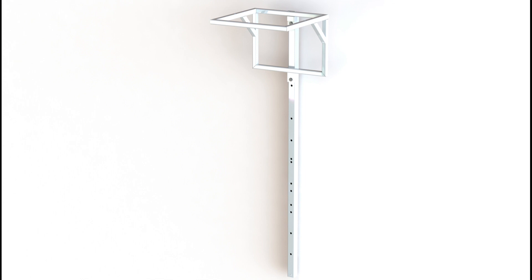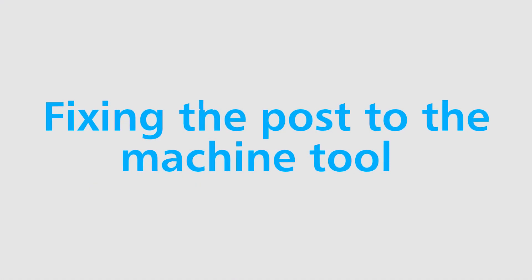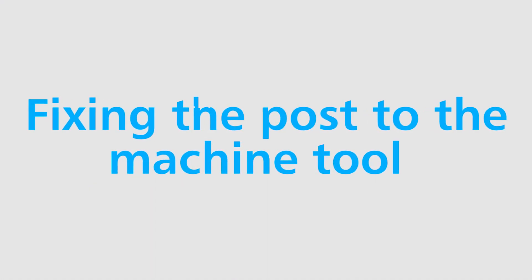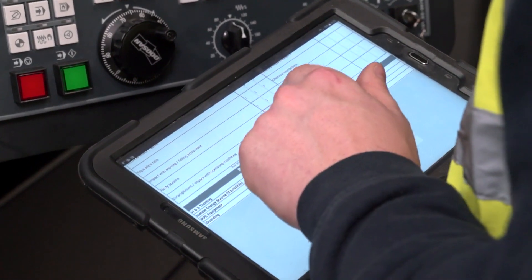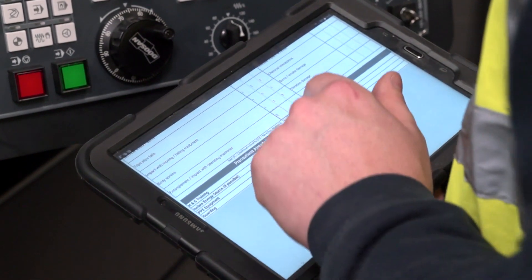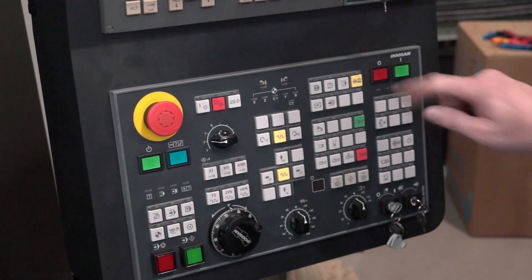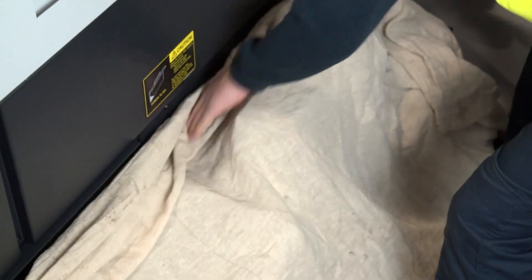Top half posts are useful in installations where floor space is limited. The Filter Mist engineer will complete a risk assessment before starting the job, if this has not already been completed prior to their arrival. Make sure the machine tool is switched off and cover the motor and sump to prevent dust ingress.